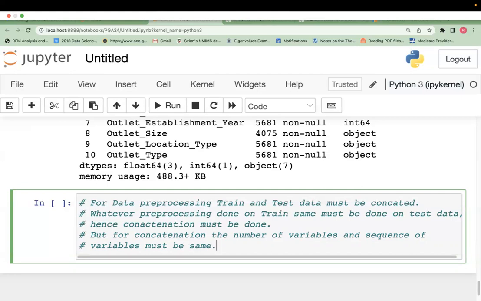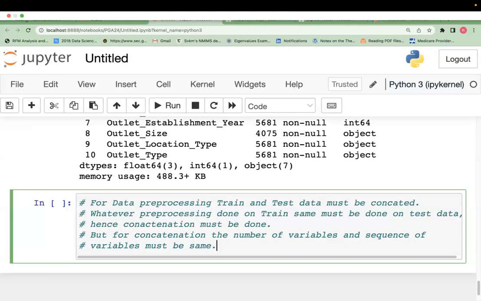Now you have two options. You can remove the dependent variable from train and then concatenate both the data frames. Or you can temporarily add the dependent variable to the test data and fill it up with a single value like test. And then later you can split the data frames based on that condition and then delete the dependent variable from test data.